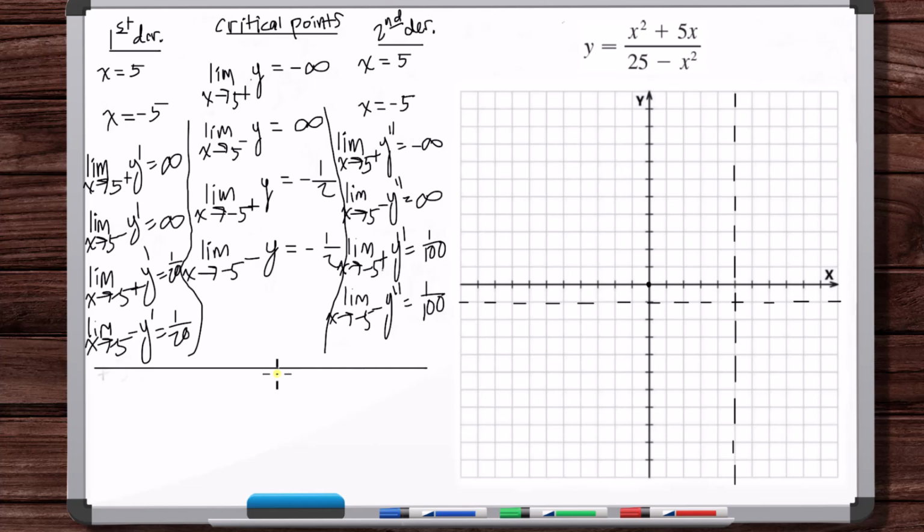Okay, now before we sketch the graph, we need to do the intervals of increasing and decreasing and the intervals of concavity. And there's something else I need to point out here. This is the process: we draw a line, and typically the majority of the time, we're just putting all the critical points with respect to the first derivative for the increasing and decreasing intervals. However, you are also going to include any endpoints that are away from the far left and the far right, if you have those.